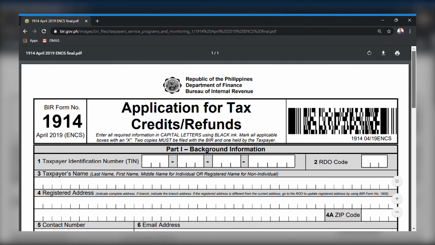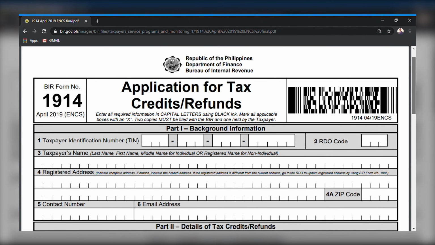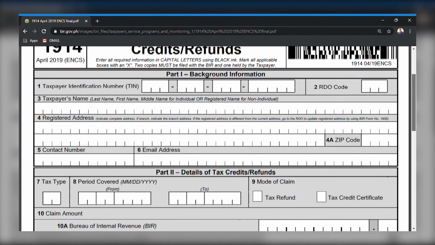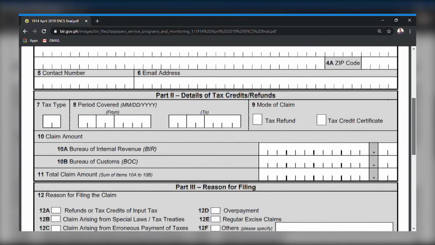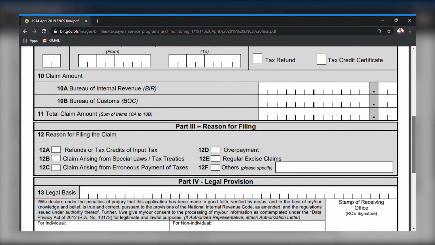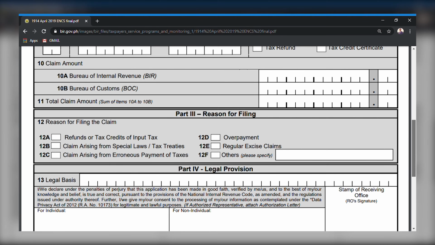Lastly, the application for tax refund should be done within 2 years from the date the related tax was paid. Use BIR Form 1914 in applying for tax refunds, and also submit a letter addressed to the RDO having jurisdiction of the application, categorically stating the application for tax refund. Take note, for business income earners, they will be subject to mandatory tax audits.